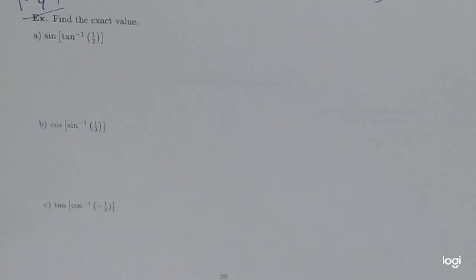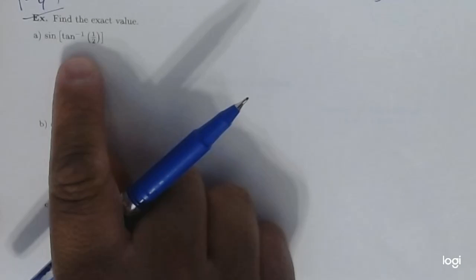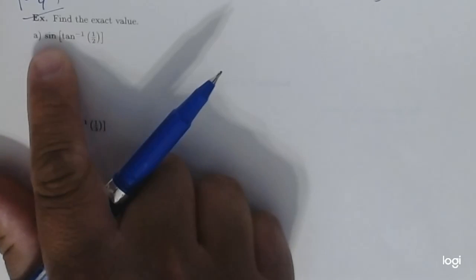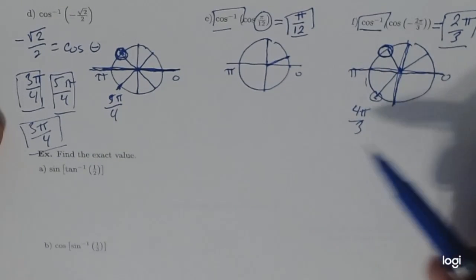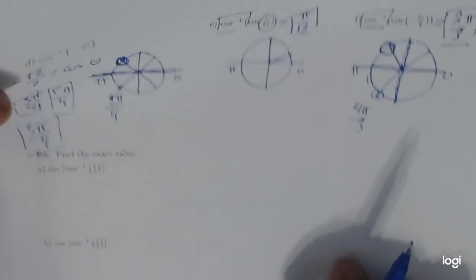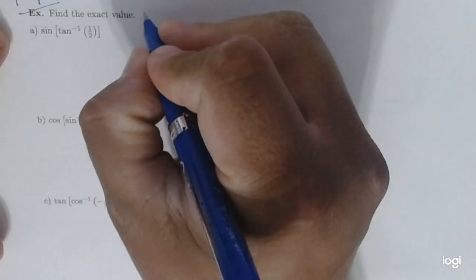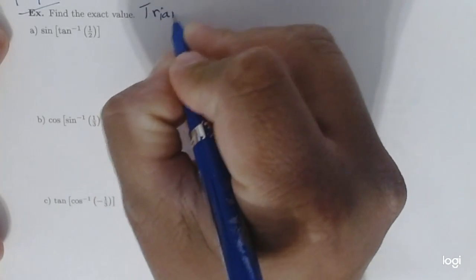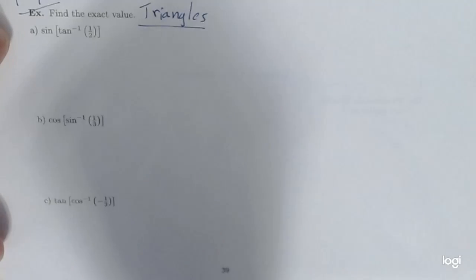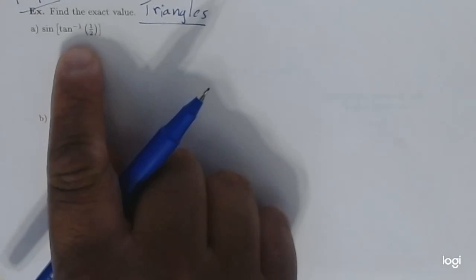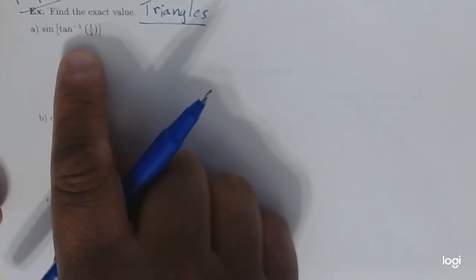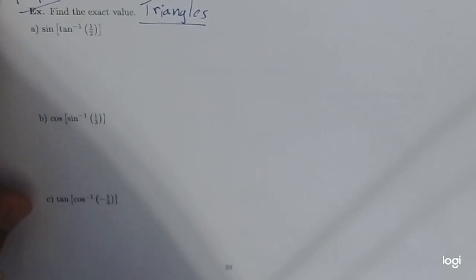All right, so this section is going to be the opposite now. It's going to be what happens when the inverse is inside the parentheses and the regular sine is on the outside. Remember, last time we had to do this folding stuff, but in this section we're going to make triangles. We're going to use triangles to figure out what the sine, cosine, and so forth is, using not only the tangent but also its range. Let me show you what I mean.